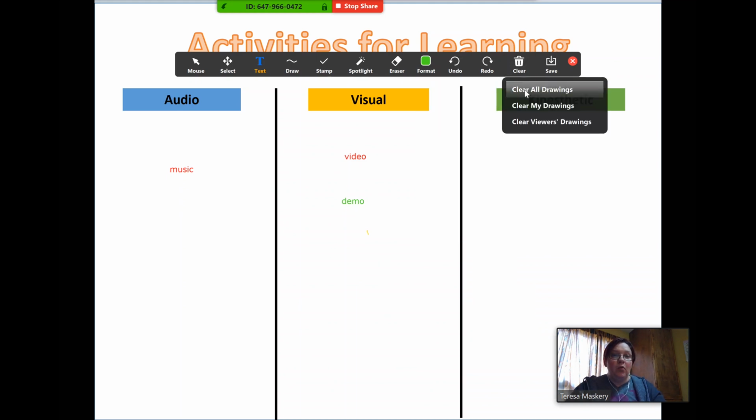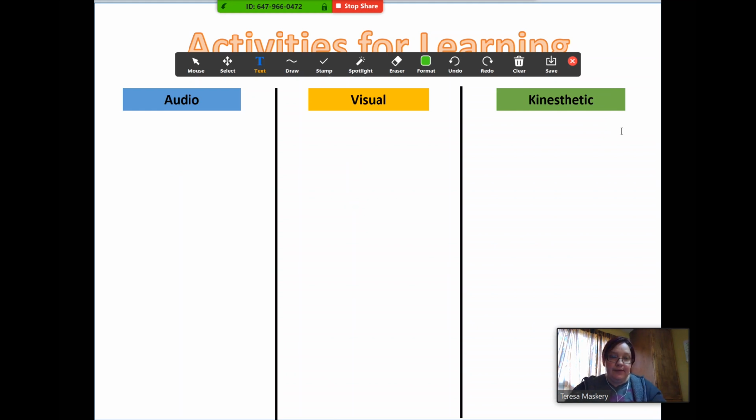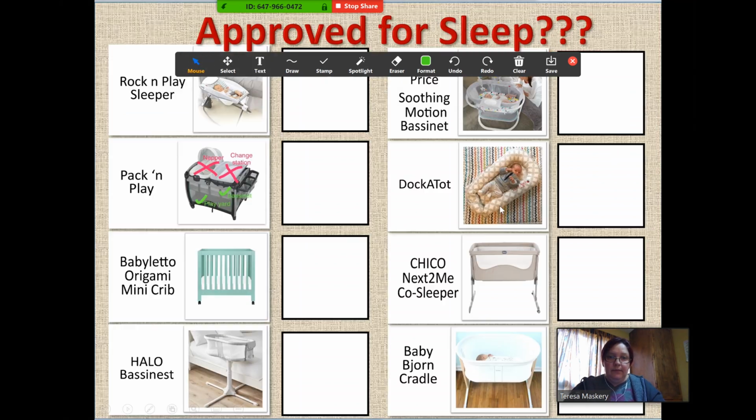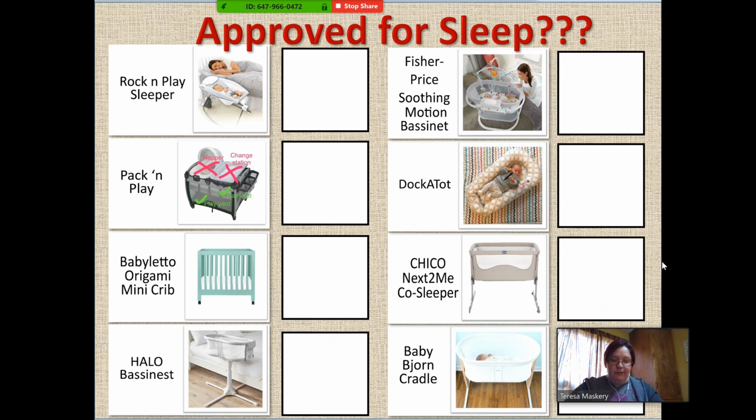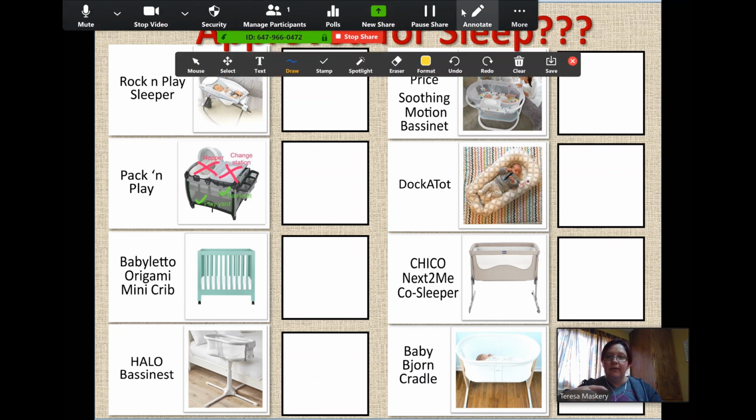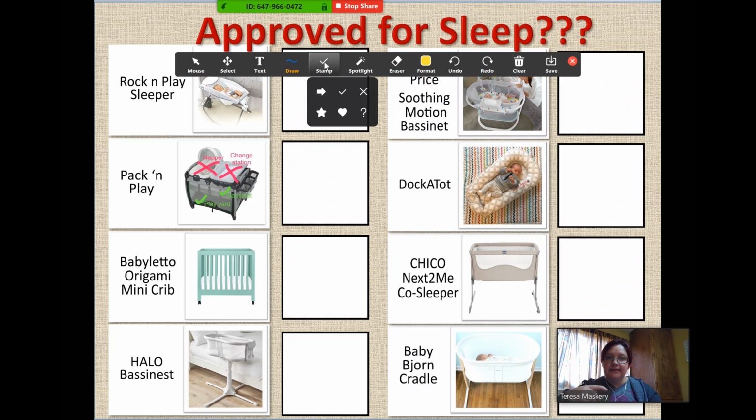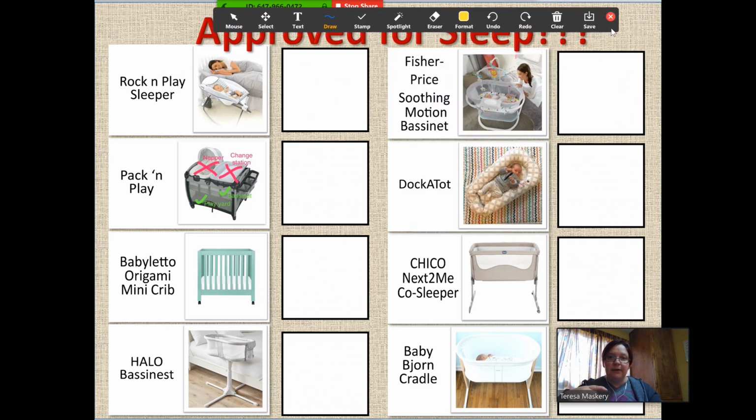All right, let's take it one step further, one step ahead here. Oh, I want to get off that. Hang on. So now what I've done is I have created a very nice PowerPoint slide that I'm going to use as a game activity, approved for sleep. So I could have them writing in these boxes if I want, or the Annotate actually has a stamp feature. Let me just move this up a little bit so we can see better.